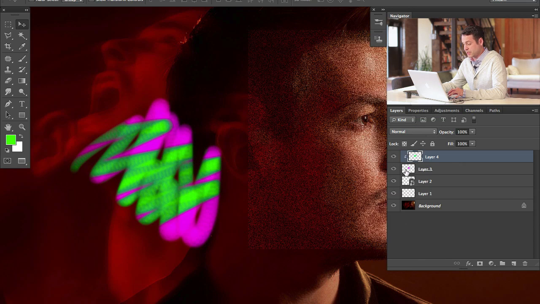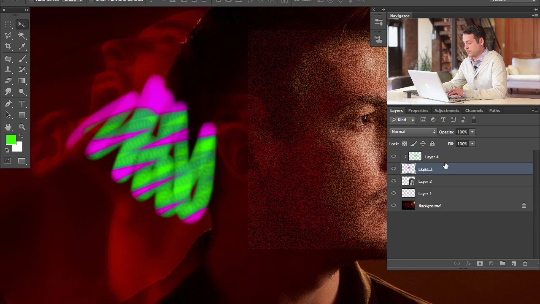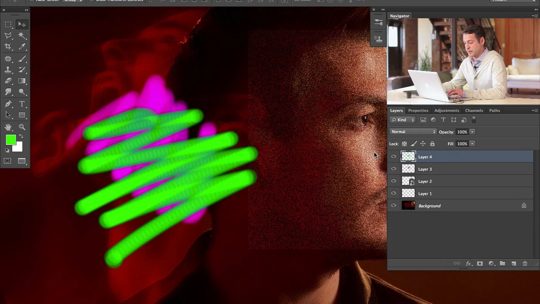It's got a little arrow that tells you what layer it's clipping down to. So it's just a very cool way to be able to restrict these guys. If you want to unclip it, just right click and go release clipping mask. And it's totally normal layers. You can still change blending modes. You can do all kinds of things. It's just a way to kind of create a quick mask. All right, let's delete those.